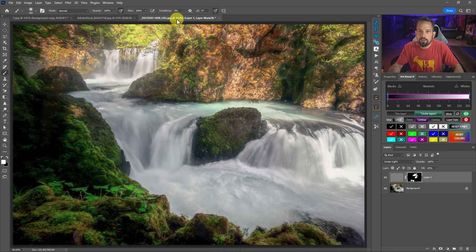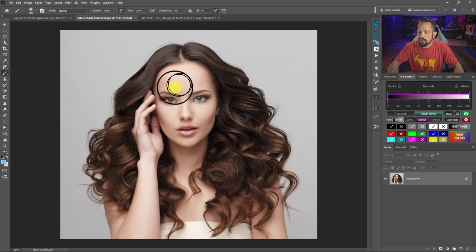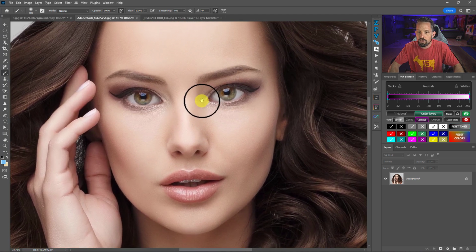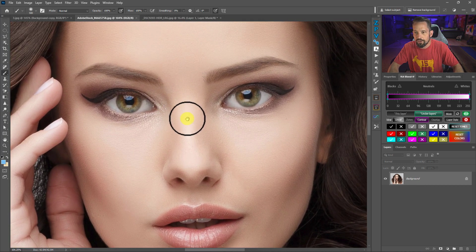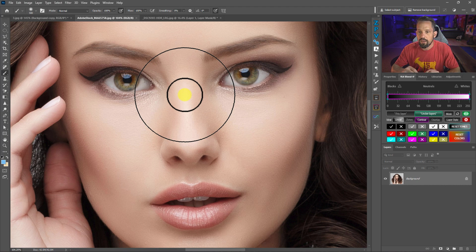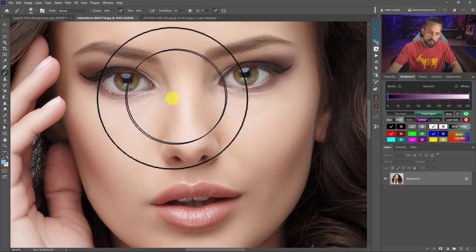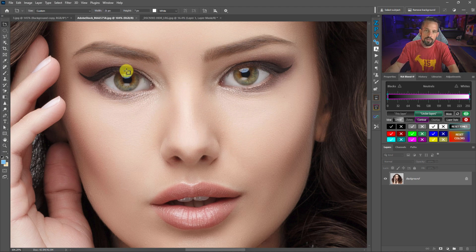You want to see how I'd use this on a portrait? Okay, so this image is a perfect example. I actually searched Adobe Stock for a very long time looking for the perfect example because when I do portrait work, and I'm retouching portrait faces, the things that I want to be in focus and in detail for the individual that's looking at it are going to be the eyes, the eyebrows, maybe the tip of the nose and underneath the nose, and then the lips and the teeth and so on and so forth, and maybe the hair or the fingernails or whatever I want to draw the viewer's eye to.